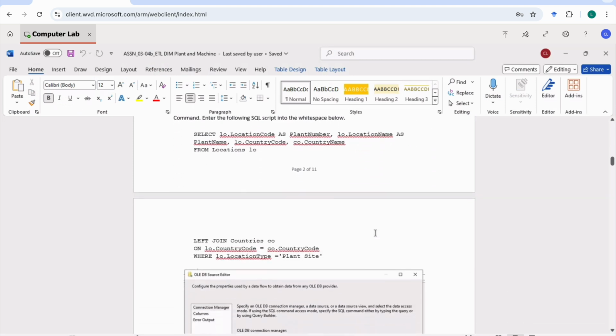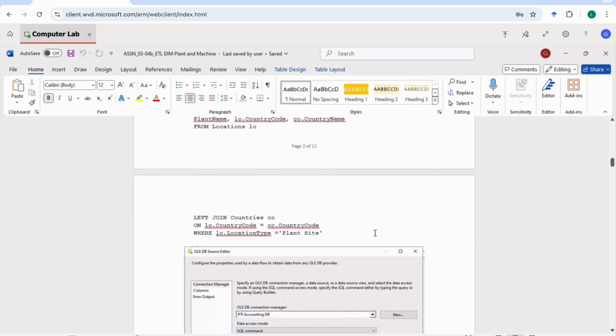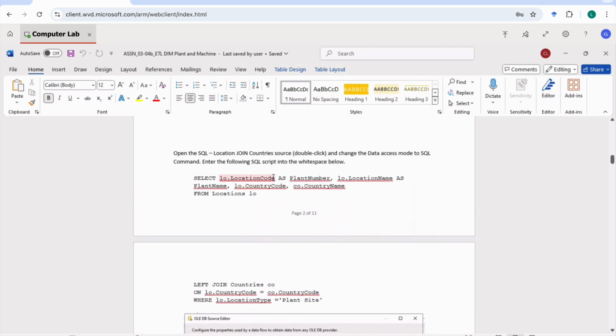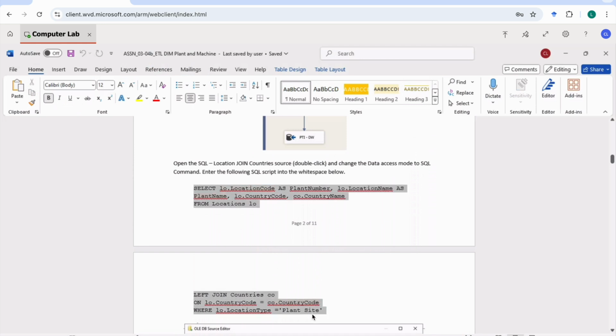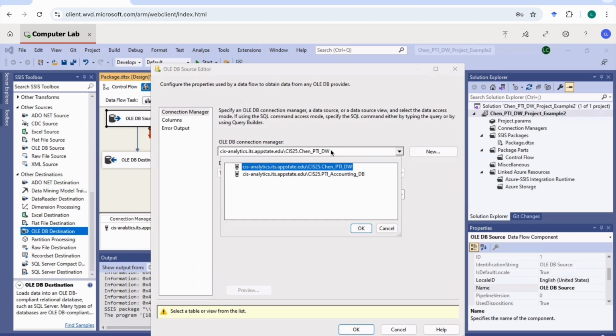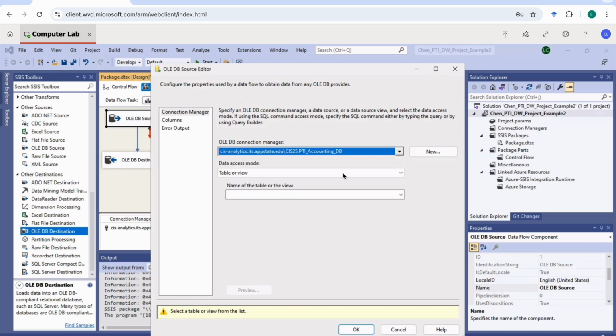Instead of using the table directly, we're going to use this SQL code to help us load the data. So we come back to Visual Studio. The connection manager still has to be the PDI accounting database. You click these buttons, and previously we were using the tables to find the source table, right?